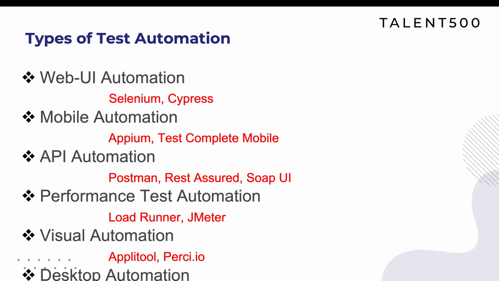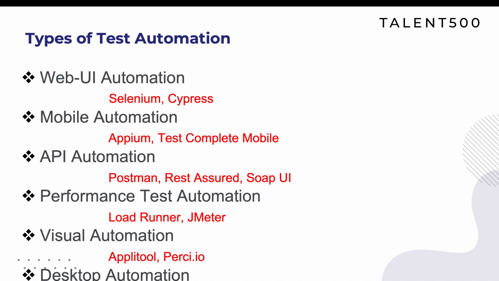That means what are the types of automation testing that can be done in any project. And with that, I have tried to mention all the high-demand or most used tools or frameworks which can be used to perform that particular automation, right? First is web UI automation, right? And remember, guys, this is the first thing I guess you must have heard when you started your automation career. This is the first type of automation we basically use. In any project, UI automation is the first thing, right?